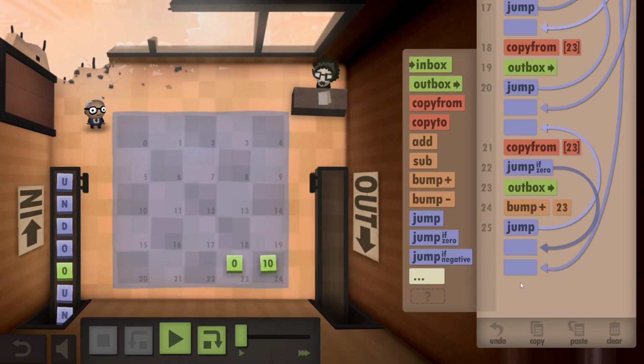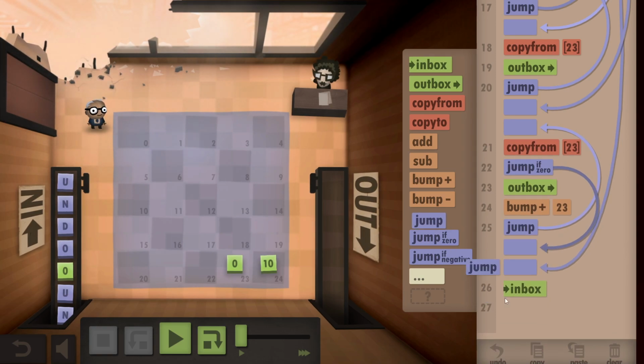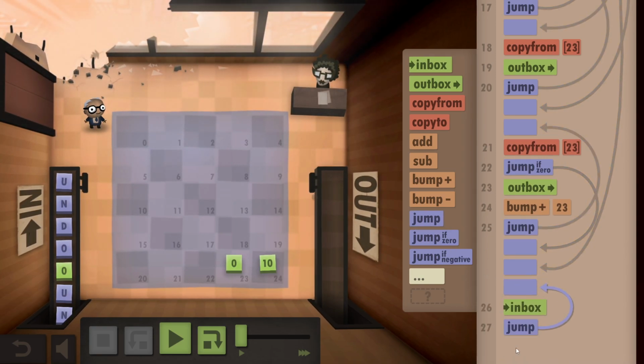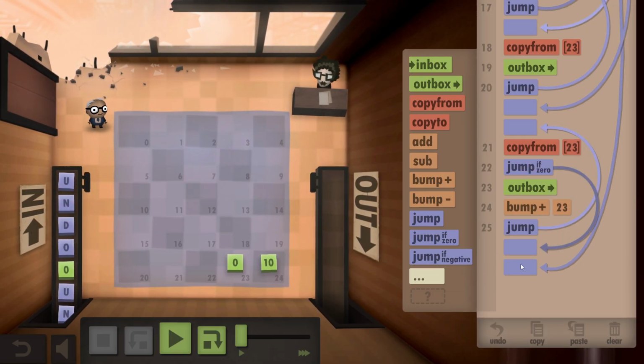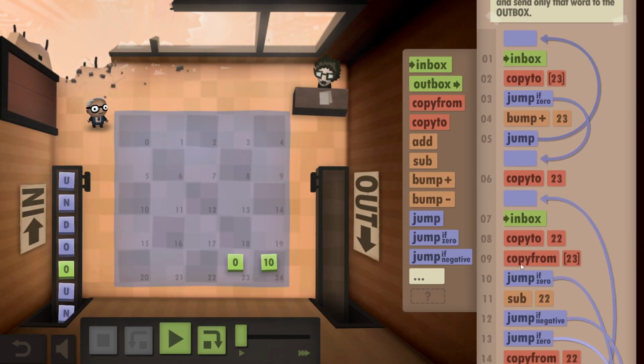If it's 0, you just inbox everything in a constant loop, like this. And that would solve the issue if this is an error. We're going to test it. I think this is going to make errors. I think I have everything working.